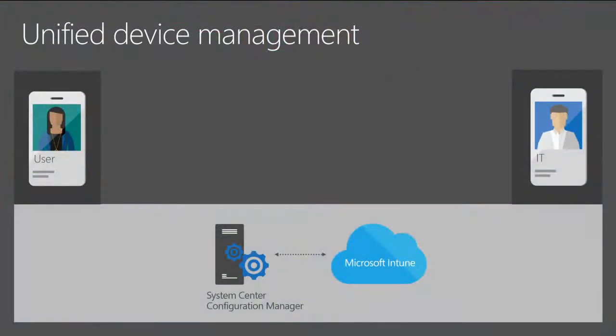When it comes to that, in our story here, we're using both Intune and System Center Configuration Manager to get that done. As Mark will cover later, you have options as a customer to decide how you want to manage your devices, both on-prem, your Windows desktop, Windows servers, Mac and Unix machines, as well as mobile devices, as I mentioned before, iOS, Android, Windows Phone, and Windows as a mobile device as well.